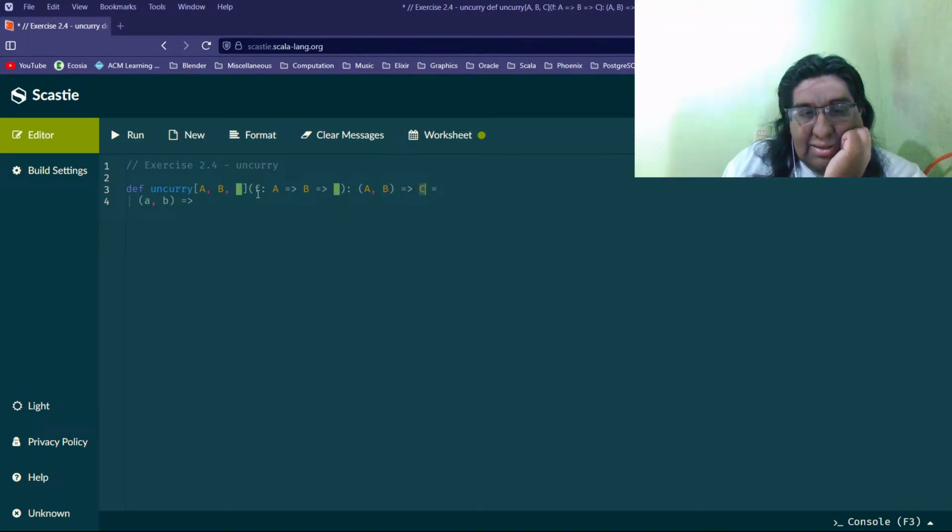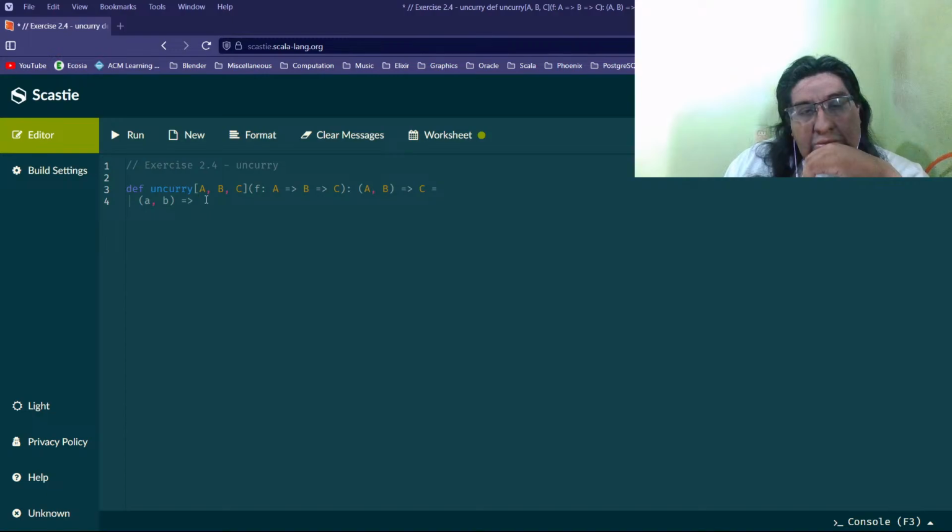Well, they give you a function f, which is a curried function from A, and then another function takes B, and finally produces C. So you have in your hands a way to produce this result value of type C. And now you are giving the user a function that accepts two arguments at the same time.